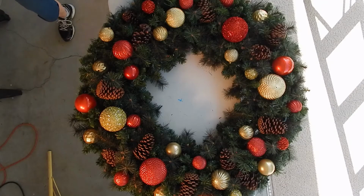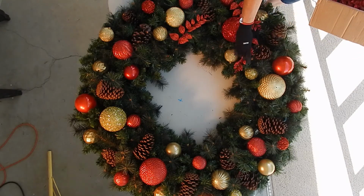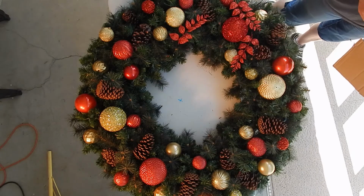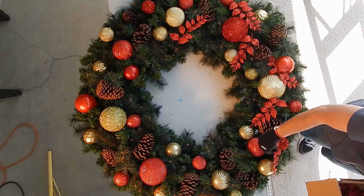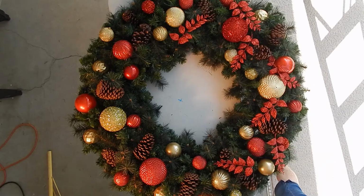The next thing that we do is we want to add our leaves. We'll add whatever the number says of the leaves. If you find you need one more, that's fine. Go ahead and add it. If you need one less, that's fine. Go ahead and take it off. Just depending on the way the greenery is facing or the way the pine cones, some pine cones are larger, some pine cones are smaller. Sometimes you'll find that you need things just a little bit different than it says in a kit. But generally speaking, you're going to always follow the kit, and it's going to work out every time if you follow the kit. So I'm just identifying where I might put these.